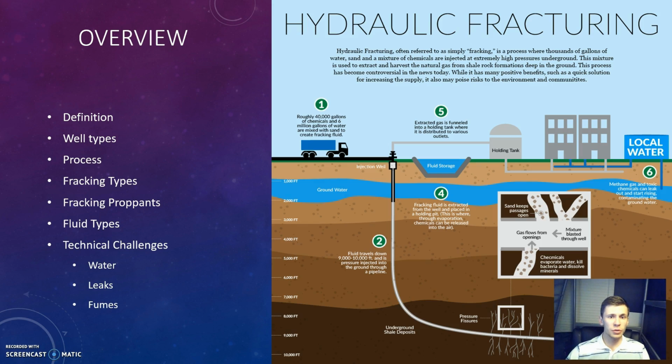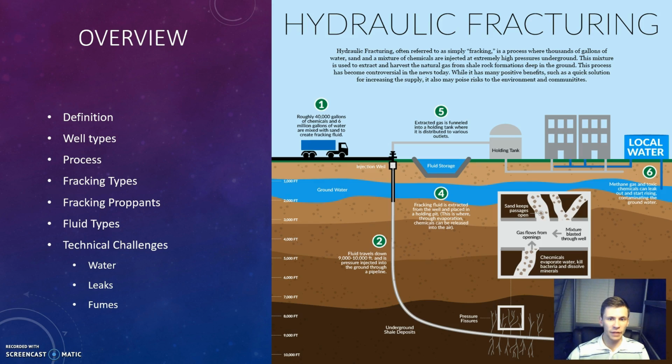There are two types of wells, vertical and horizontal. The process starts with a shaft being drilled vertically to about 1.5 miles into the earth, where a cement is forced between the casings in the first few thousand feet to prevent contamination of the groundwater. Then a horizontal hole is drilled into the gas-bearing layer of the rock.